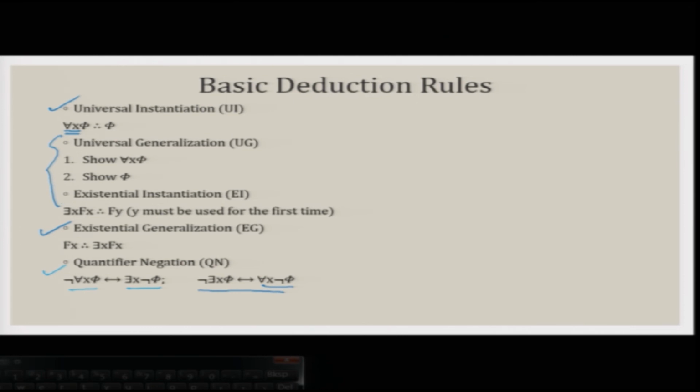A few we have seen. The existential generalization: somebody said that x is f, so there is an f thing. From that I can easily say there exists an f thing. Adding the existential quantifier is actually very easy, but it is difficult to remove it. On the contrary, removing the universal quantifier is very easy, but adding it is slightly trickier than removing it. We may now see some problems, and we may translate and solve some real linguistic problems.